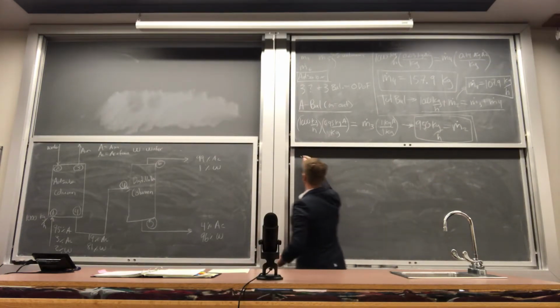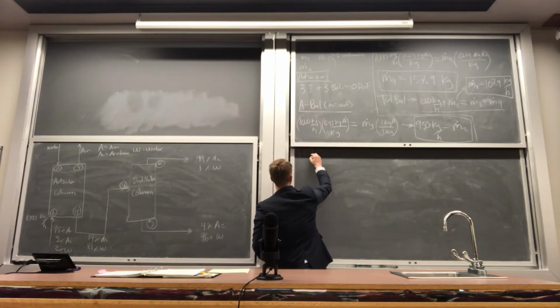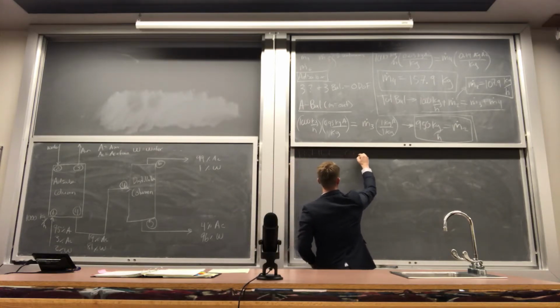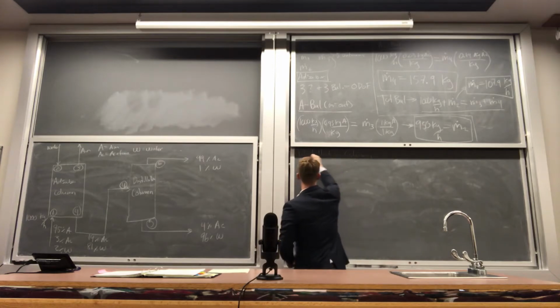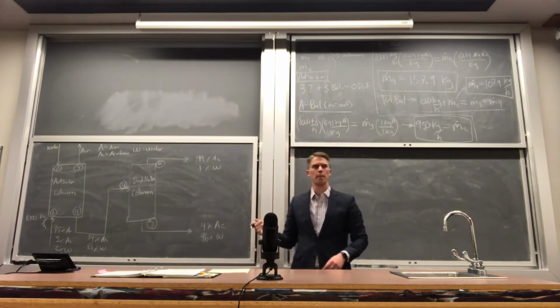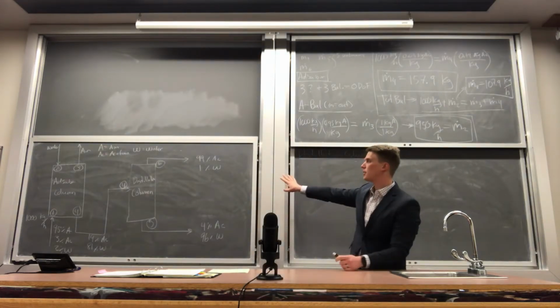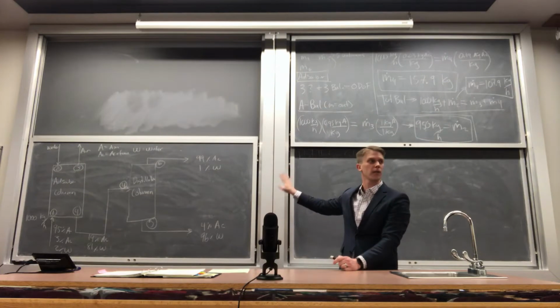So now let's look at the distillation column. How should we solve it? What's our first step? Acetone. Why acetone? Why not water? Does it matter? No, but we have to figure out what we care about normally, right? Well, it depends. In this particular instance, we care about balancing everything out.